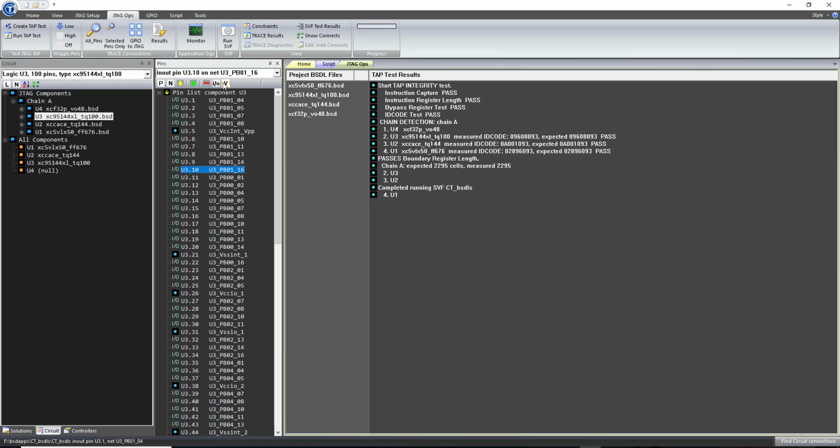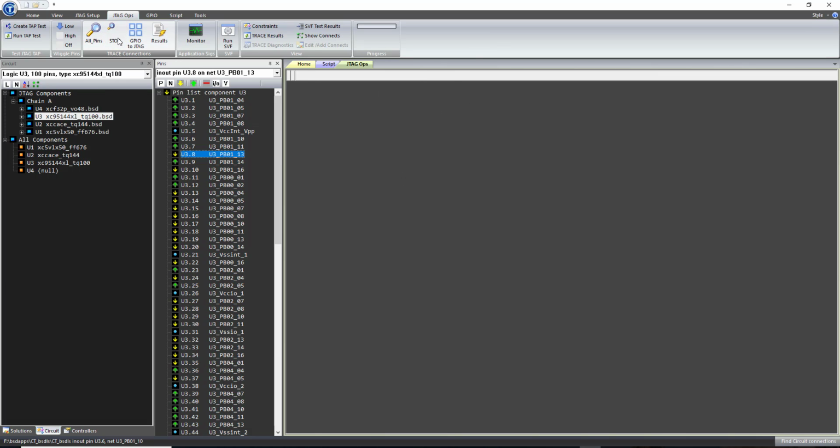If we want to go back and look at the values, we can do that. And let's say we want to trace the values on a pin, so we can come over here, and for this selected pin we can trace the connections on that pin. And so what we're finding is that the pin connected to U3 pin 8, which we have selected, is connected to U3 pin 24 as well as U3 pin 20. That's what Circuit Trace found in scanning the board and broadcasting signals from this pin.